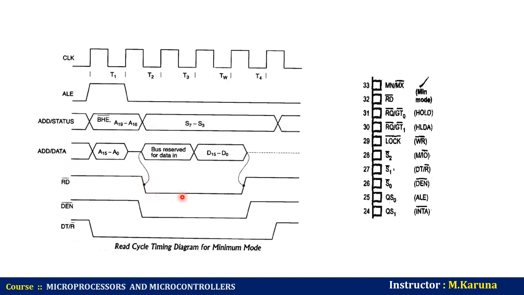In this duration, the address status lines are demultiplexed, and in the same duration, the address data lines A0 to A15 are demultiplexed. After the input data are accepted by the processor, RD bar is raised to 1 at the beginning of T4. This does not come out correctly in this clock cycle simulation. So at the beginning of T4, the RD bar signal will be high.